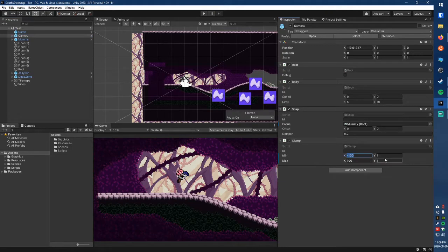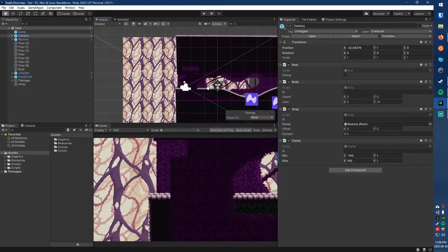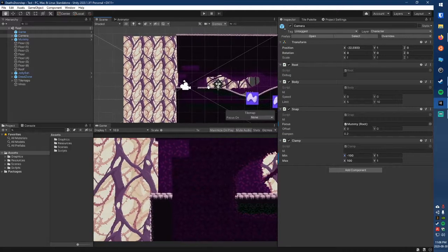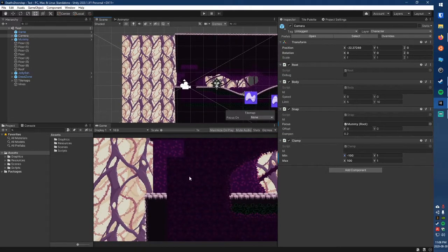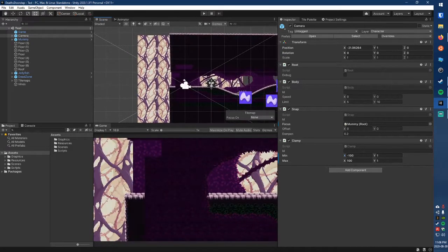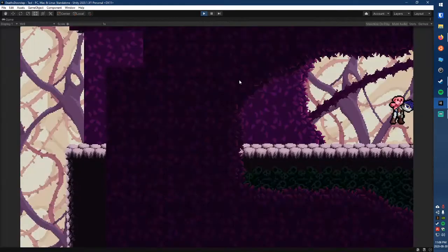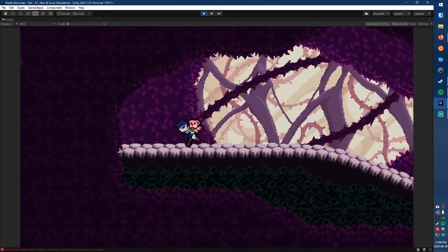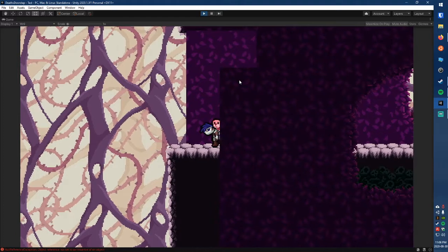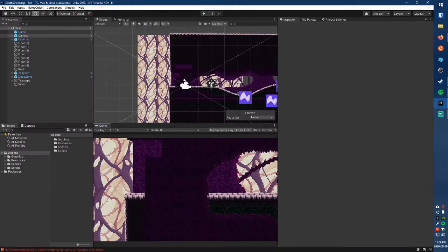So you can see here is the clamping script. It tells me the minimum X position. So right here, if I want to prevent this from happening, as you can see down below on the game view, I can just completely navigate out of obviously where I want the player to be able to see. So if I play that really quick and I just walk over this way, see that nobody wants to see that if they're actually playing the game.